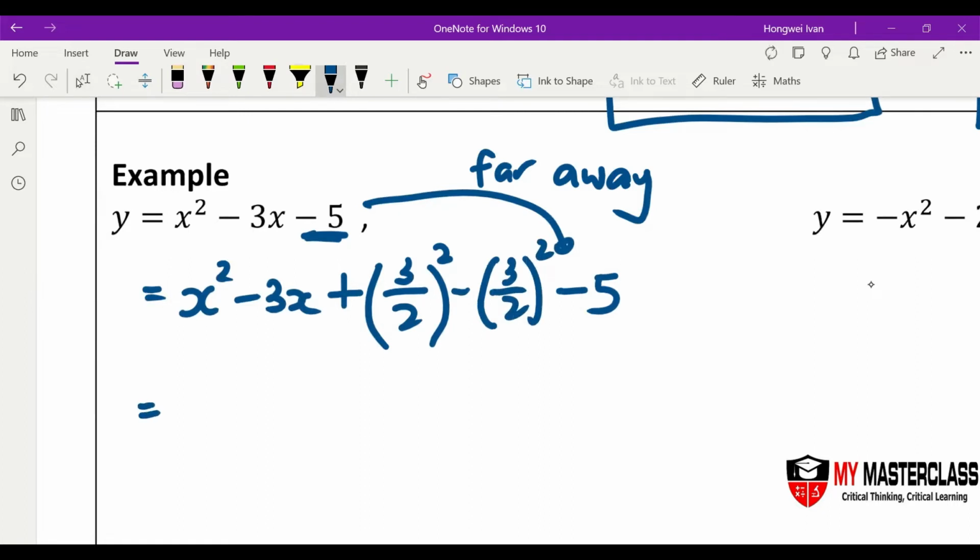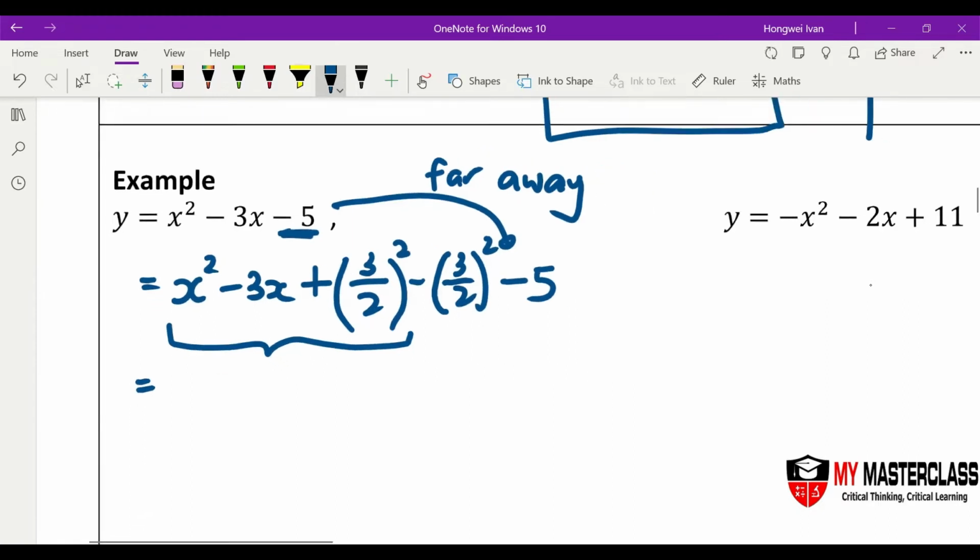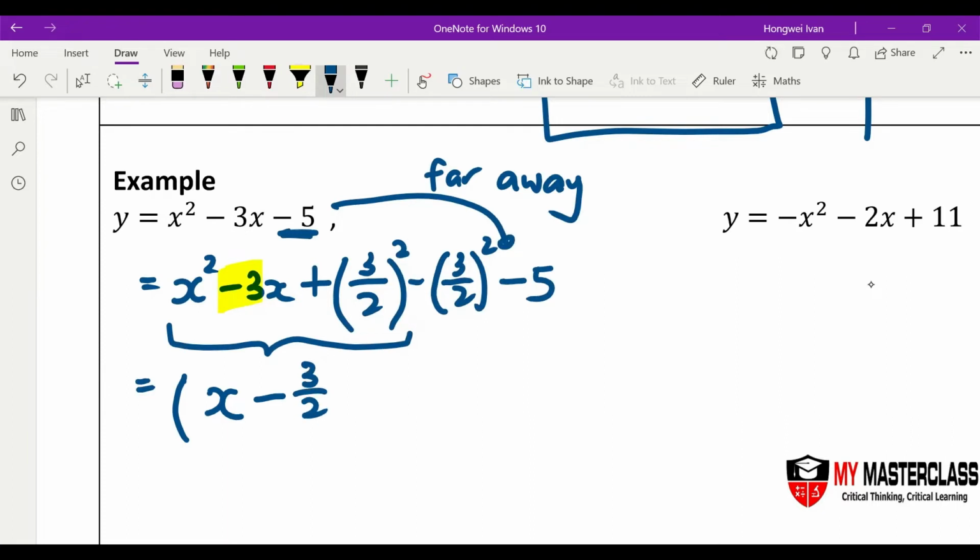Okay? Pongyi, just now I said, first how many guys will complete the square? Yeah, so underline this first 3 guys. For those of you, Angelina, if you don't need, then it's fine. First 3 men complete the square to become open bracket x, plus or minus? Minus, because it's a minus 3x. Minus 3 over 2 square.